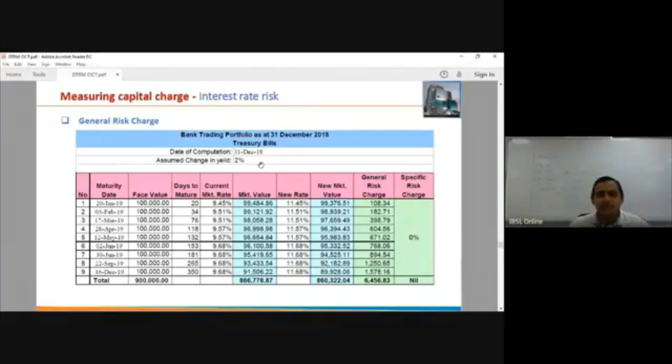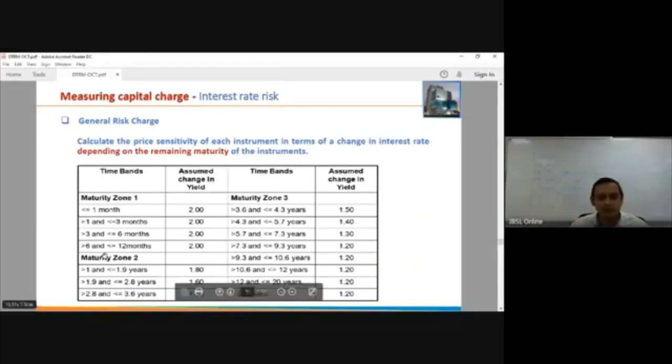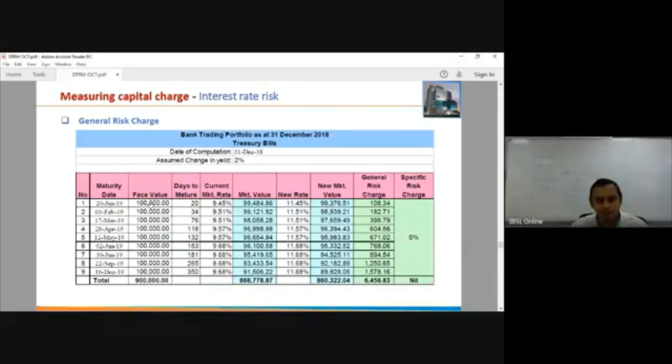So a treasury bill cannot have a maturity date over 12 months. The remaining maturity should be less than 12 months. And depending on this table, we know any instrument with a remaining maturity of less than 12 months, the rate is 2%. So that's why I could put it here. Otherwise, I need to go and see each instrument. For a treasury bill, we can simply say the change is 2%, because the maturity period of a treasury bill is 12 months, so the remaining maturity can't go beyond 12 months.